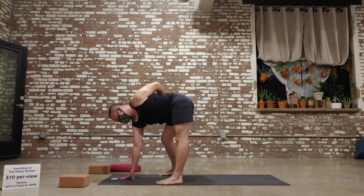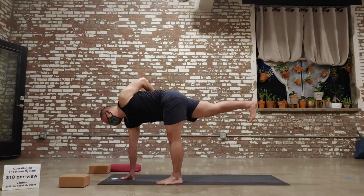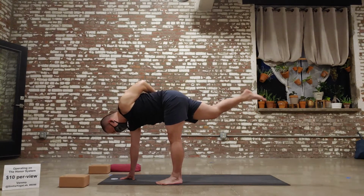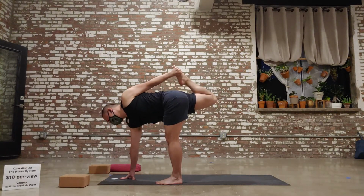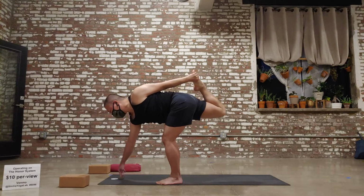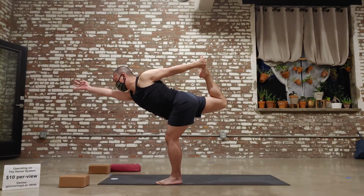Then take the gaze to the floor for balance, shift to your left foot, reach your right heel back, half bow, revolve, half moon. Then bend your right knee, grab the inside of the right foot with your left hand, revolve Chapasana. Take a gaze to the floor for balance, revolve dancer, lift the upper torso, and reach your right arm forward, kick the right foot back.